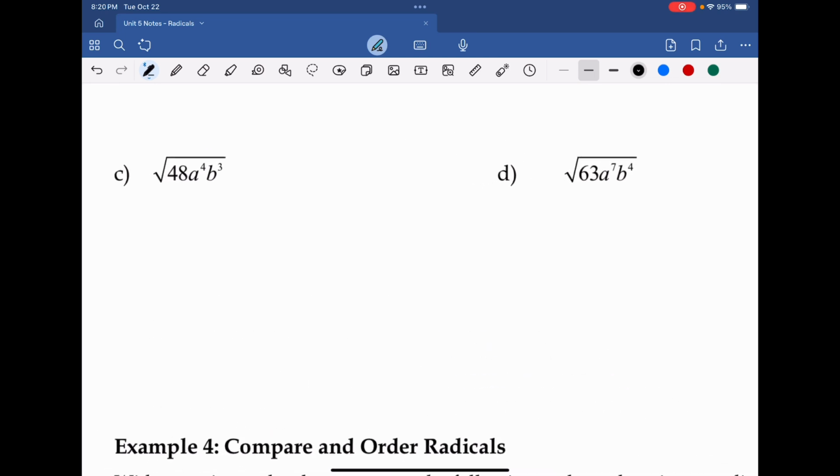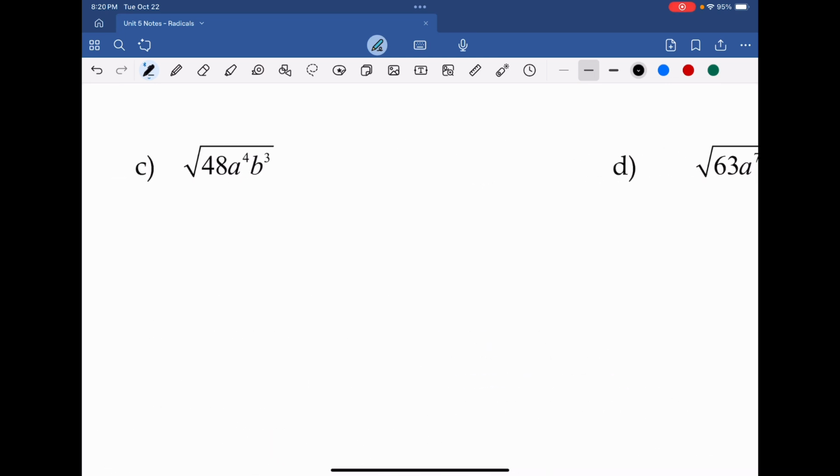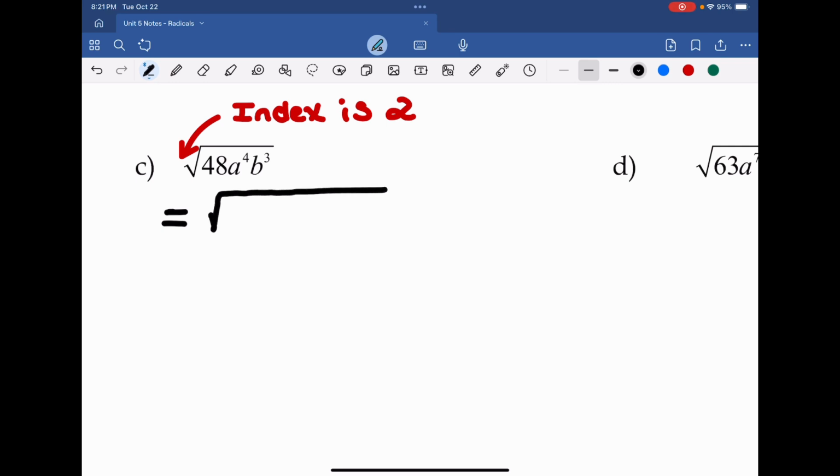We look at the square root of 48 with a4b3. We have to do a bit of a trick here. What we're going to do is we know that the index in this position, and if we need to point it out here, maybe we'll do this, the index here is equal to 2. So the index is 2, and if the index is 2, we want everything to be square rootable that we can remove. I'm going to go to our square root table, or just mentally think about the largest possible square root here.